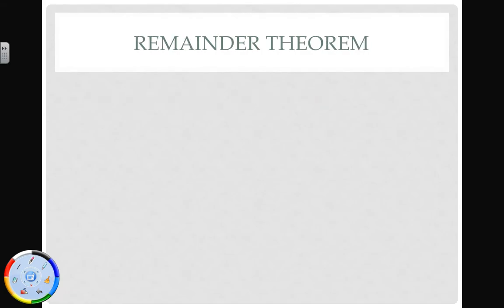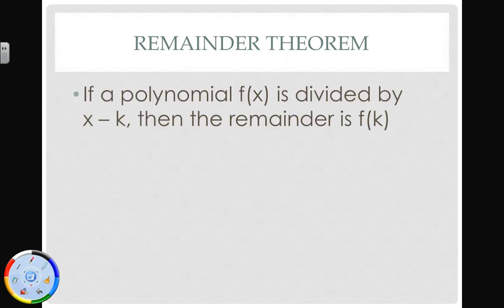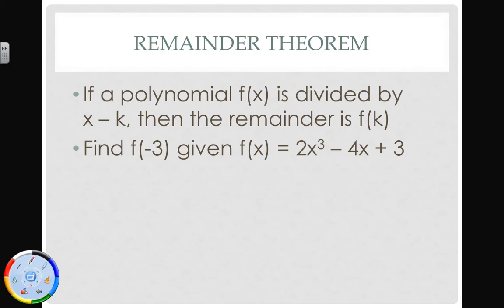All right, so I have the remainder theorem. The remainder theorem kind of goes along with synthetic division. It's kind of nice for us. It says if we divide a polynomial by a linear factor, so notice we have this x minus k. This is a linear factor. The remainder is f of k. That means if I plug this k value into the function, that would be the remainder. And that actually helps us really simply find out what f of k is. Essentially, we can use synthetic division to figure out what f of k is.